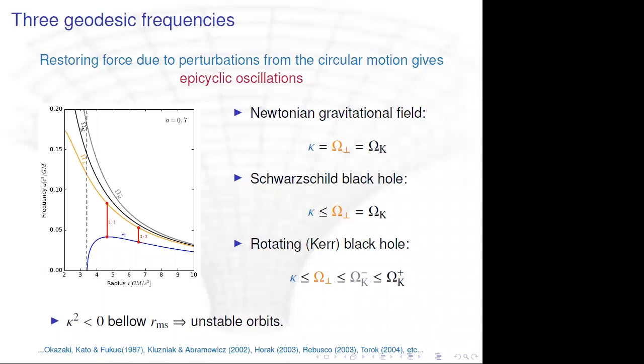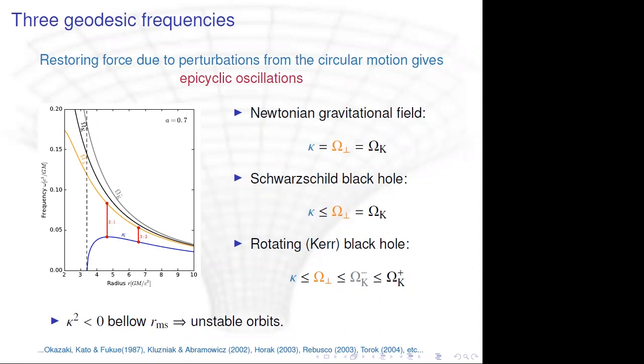Therefore, the vertical frequency is the same as the orbital frequency, but the radial frequency can be very different, and the difference of these two frequencies gives rise to the periastron precession, right? This is why Mercury's perihelion is changing: if you make one complete cycle in the radial direction, you will make more than one cycle in the azimuthal direction. So the pericenter slightly moves, right? So that is this.